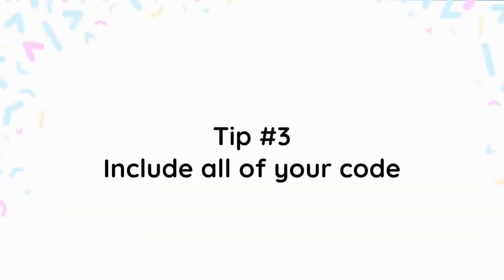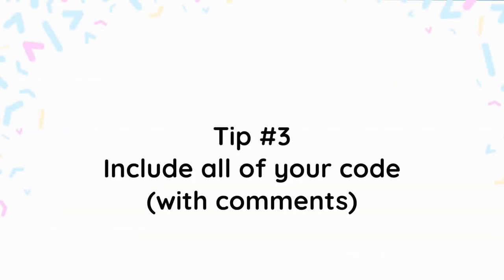Tip number 3, include all of your code with comments. I just got done saying that you should reduce your code as much as possible before sharing it with us. But whatever code you do share with us should be 100% self-contained, meaning that someone can just copy and paste the code that you post to replicate the error that you're having. Include all your imports, extra functions, etc., not just the snippet where you think the error is occurring. It's also a good idea to put comments in your code so that we know exactly what's going on when we try to help you.